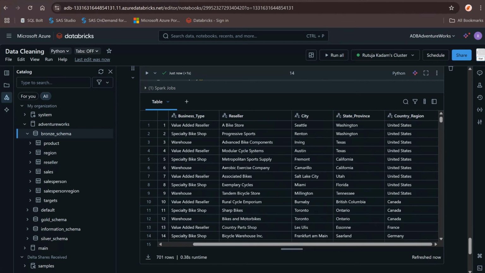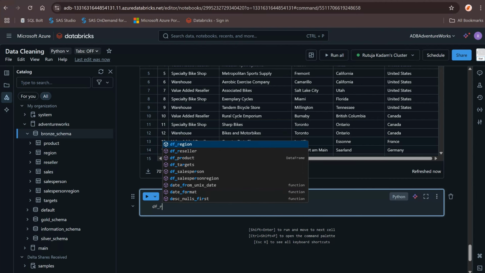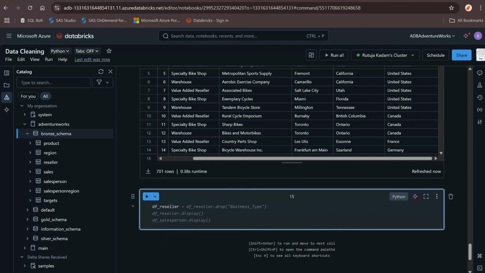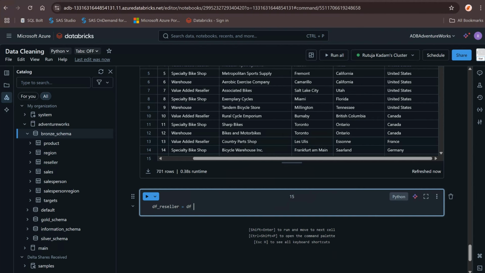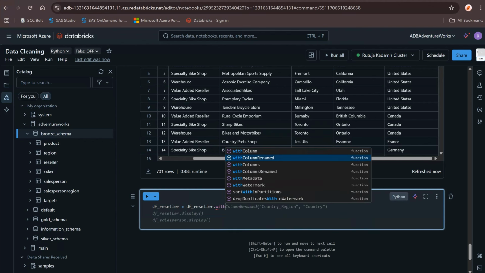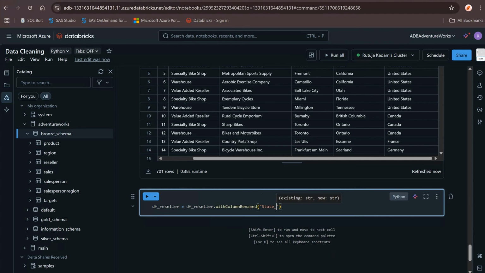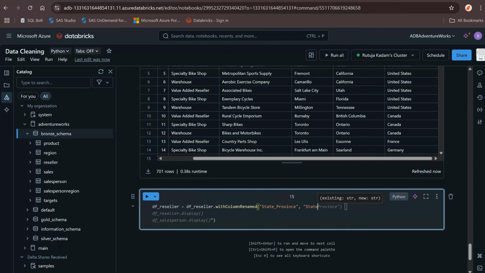This is state province, which we will change to province, and country region, which we will change to country. Let's implement the code for the same. So df reseller is equal to df reseller dot, then we use the withColumnRenamed function, and the column name would be state province, and we will change it to province.